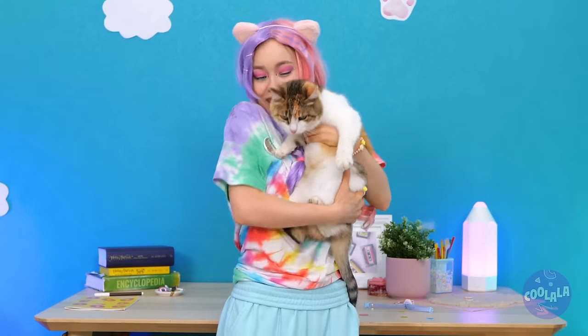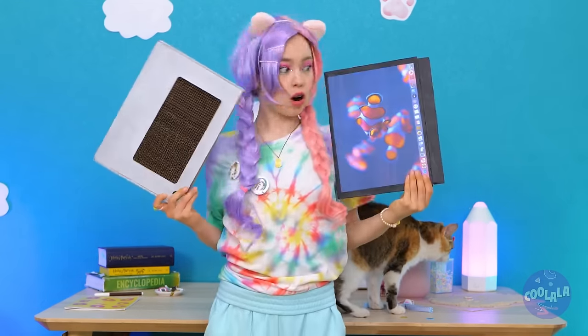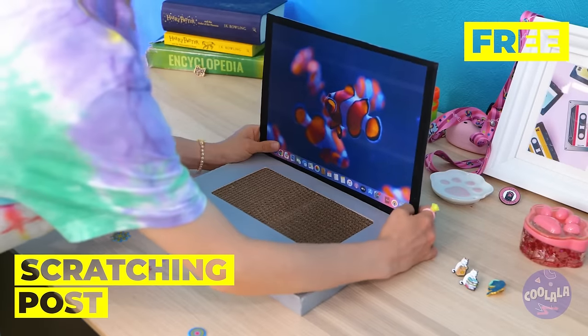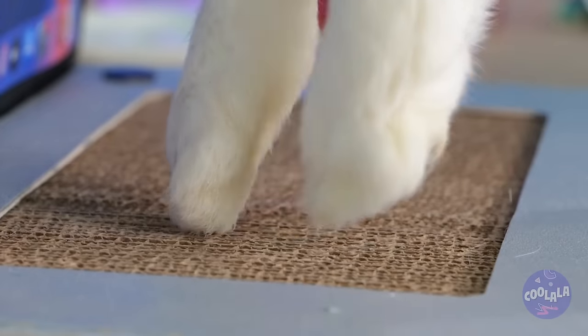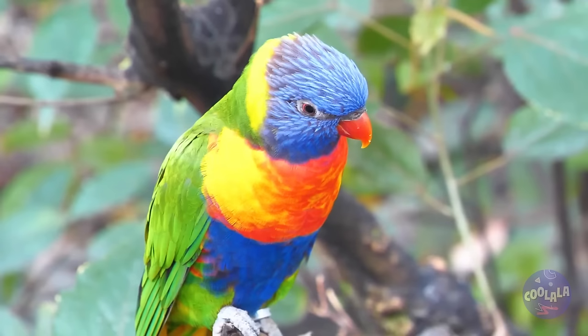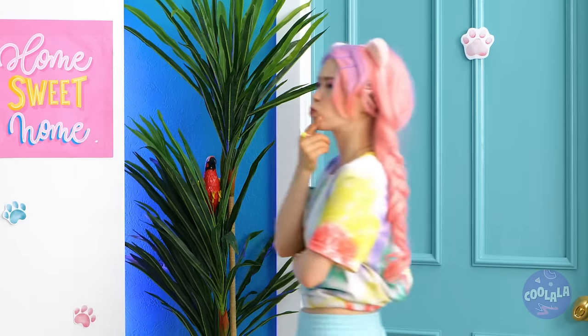Still, if you like computers so much, we'll make one just for you. One that's also a scratching post. And it's so fun to sit on. Oh, hey, what you looking at? Ooh, birds. I wish we had our own bird.